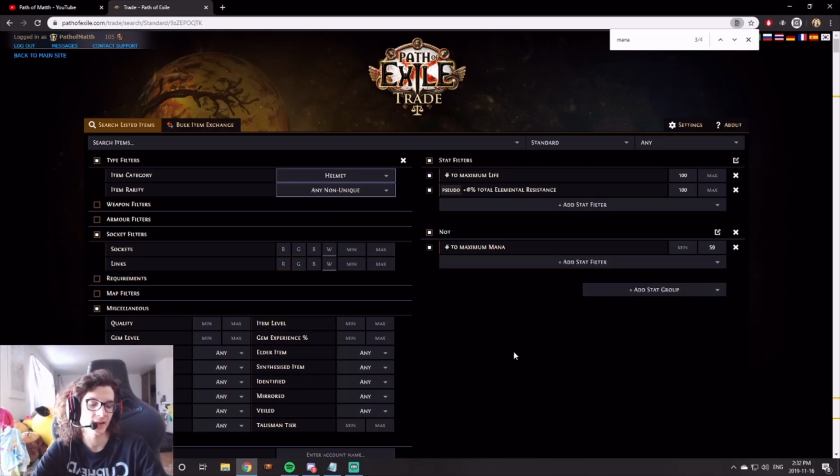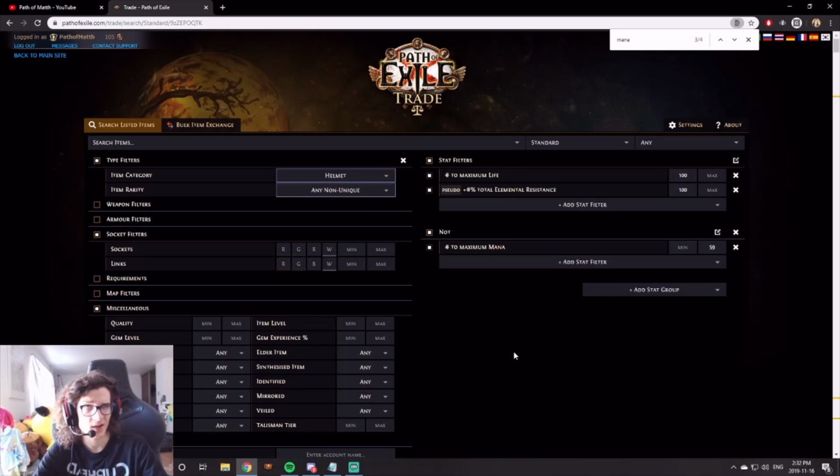So the not search can be very, very valuable for a lot of things when it comes to basically restricting at minimum values. So when making a filter and there's a roll that you don't really care for, something like mana, for example, but that can actually be pretty valuable depending on the actual roll, restricting the filter to show you only up to a certain point in terms of values can be very valuable.